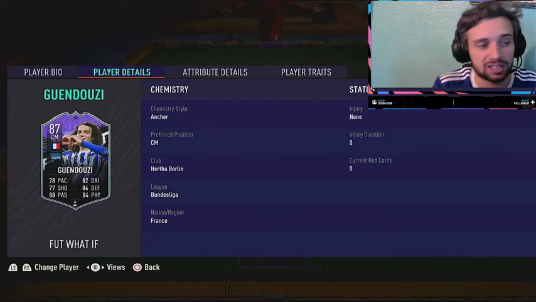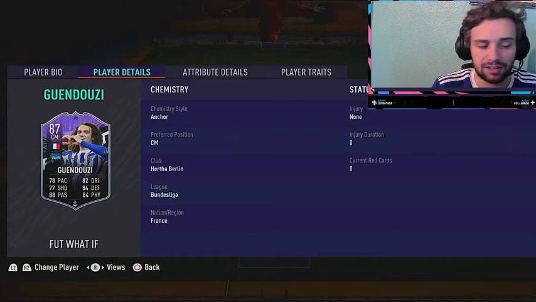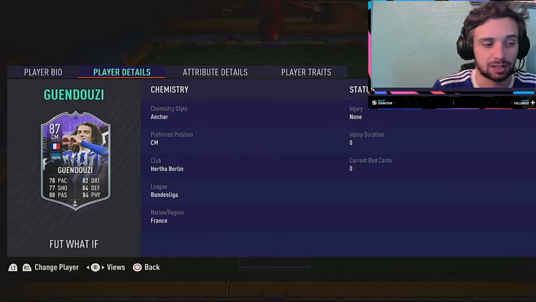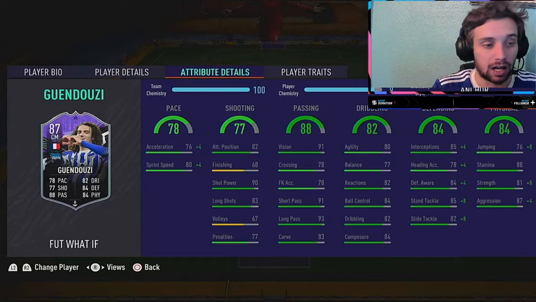But his face stats look pretty decent for a CDM. 78 pace, 77 shots, 88 passing, 82 dribbling, 84 defending, and 84 physical. I'm putting an anchor style on him just because I'm using him as CDM, so it adds that little bit more strength, aggression, and pace. Going into his attributes, we'll start off with his pace: 76 and 80, and adding a 4 on with the chem style, so it is in the 80s at least.